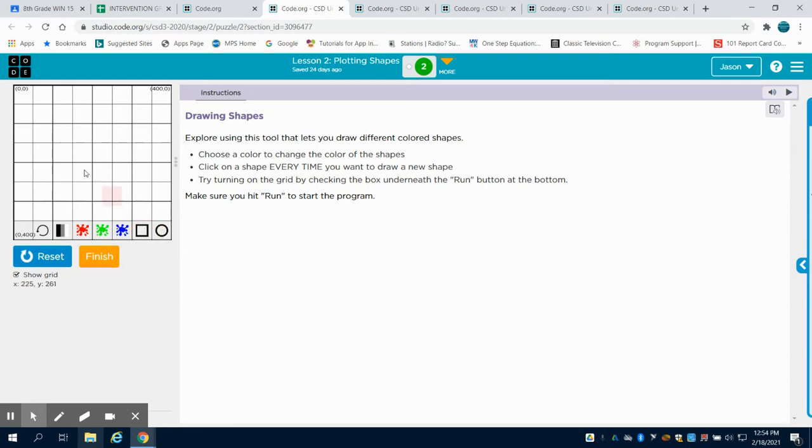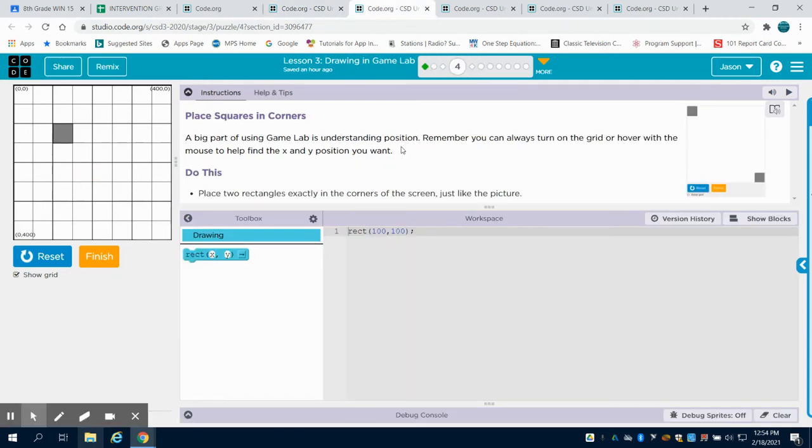So if you can see, if I'm just going to grab a box and put it here, I am at 200 on my x. But if I look at my y, it would be probably about 250 here. You can see the coordinates showing up at the bottom there, and it would be a positive number. So keeping that in mind, we're going to go into our lesson 3.